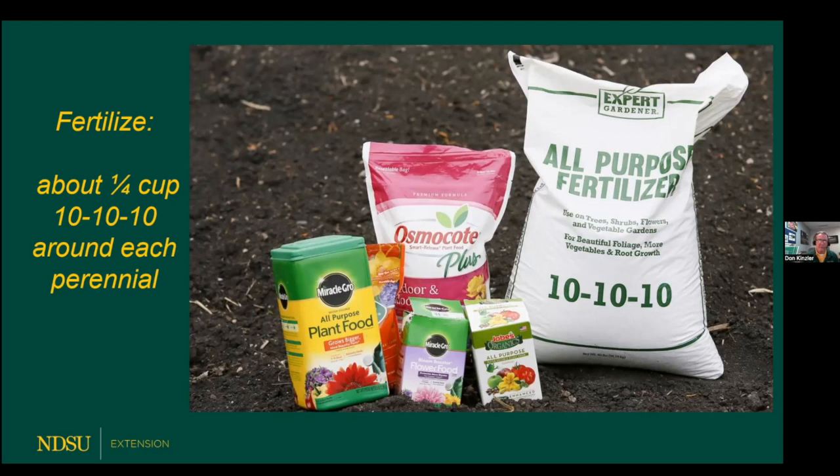There are different rates on the label for each of those different plants. Spring is also a really good time to get your soil tested if you haven't already, because adding fertilizer without knowing the soil test is kind of like adding salt to soup before you've tasted it. You can get soil tests done at NDSU or University of Minnesota. Simply search 'NDSU soil testing' and that will take you to the page explaining how to take the test and where to submit it. You can also mail them in.